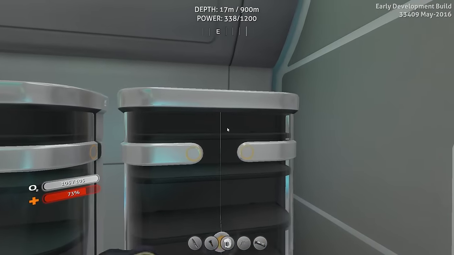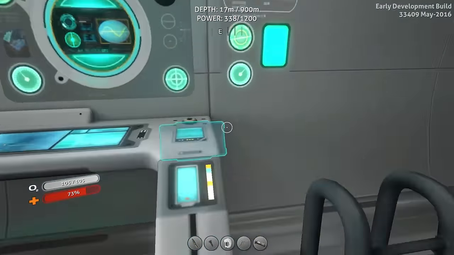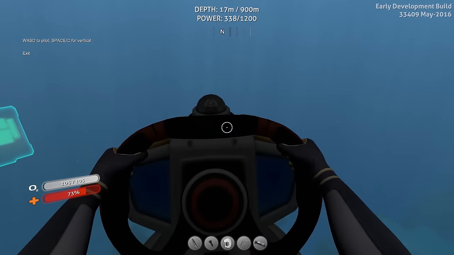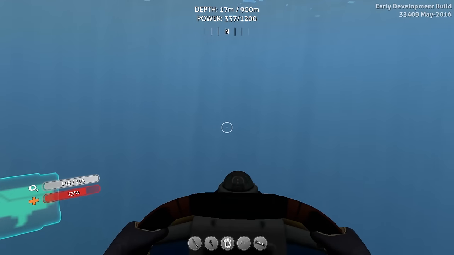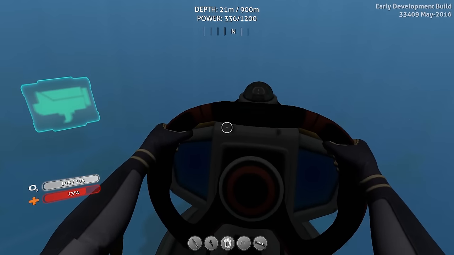Now as you see, we don't have a whole lot of power in our joint right here, but that's okay because we have plenty of power cells for backup. And we will find our way over to the mountain biome. And when we get over there, I think apparently the Reaper's over there. So that'll be fun, I hope. Fingers crossed. So I guess we gotta go deep.